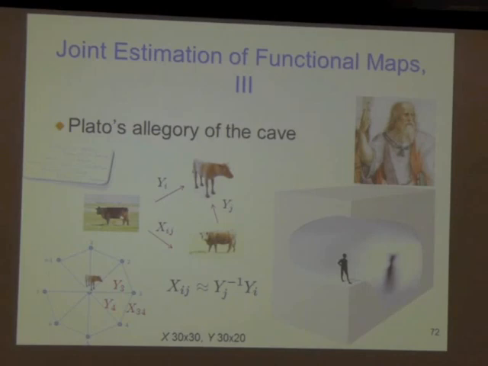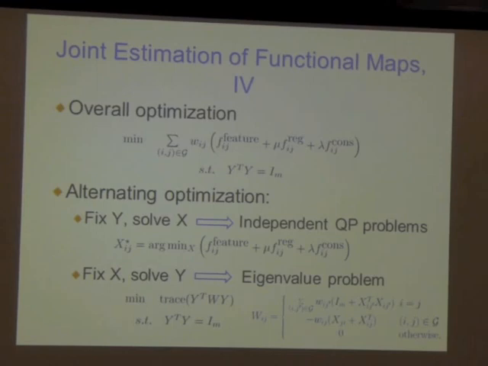So in this setting, as I mentioned, every image becomes a vector space of dimension 30, so the cross-image maps are 30 by 30 linear operators or matrices. But here we'll say that for the Platonic cow, there's some information loss because not all these images are the same, so we'll make the Y maps be 30 by 20. Basically we want these vector spaces over the individual images to have only a 20-dimensional subspace that's common. Also because these images are not just the cow, they contain backgrounds that are different, and we have to capture that. So we can throw everything together into a big optimization that involves the sum of all these different energies we define.